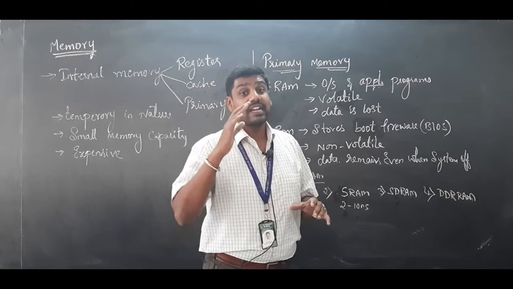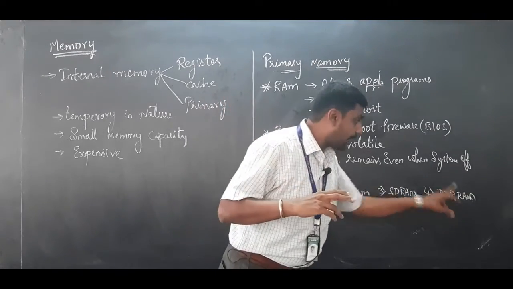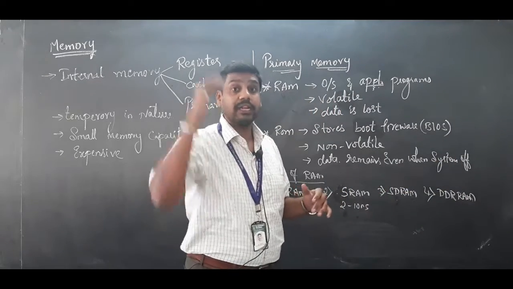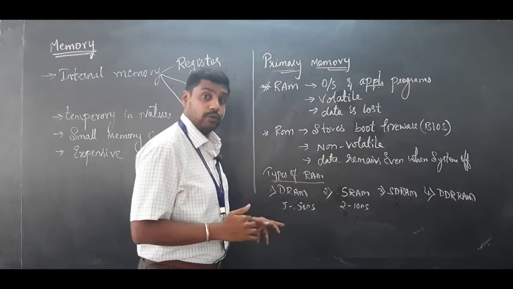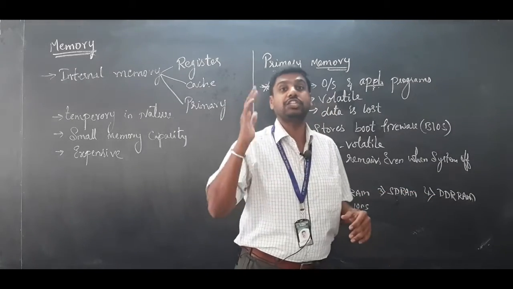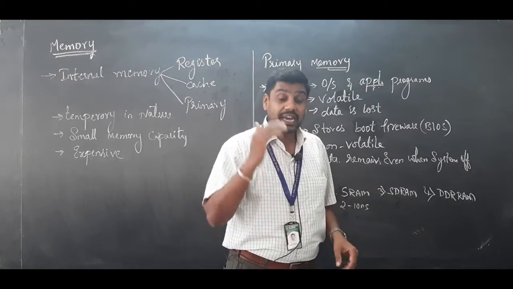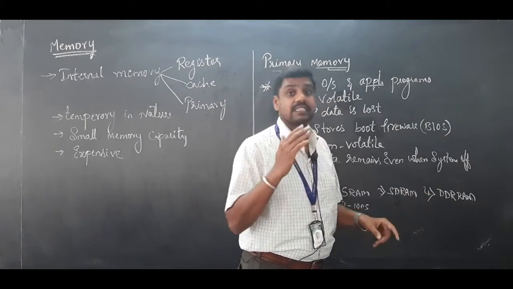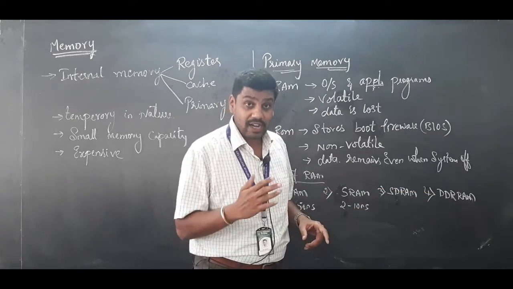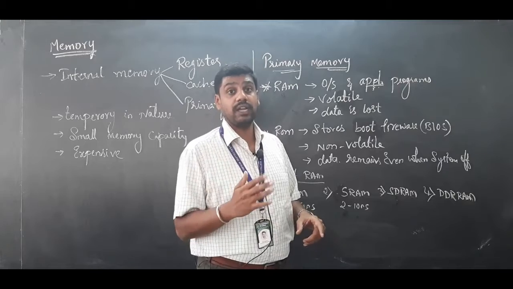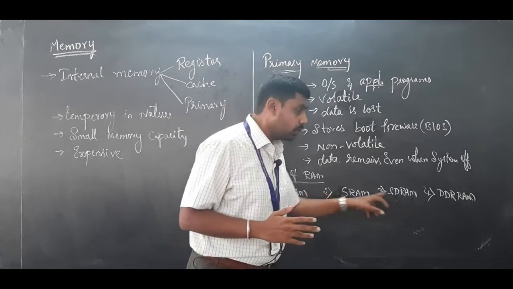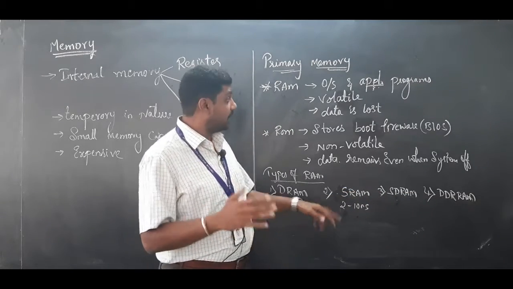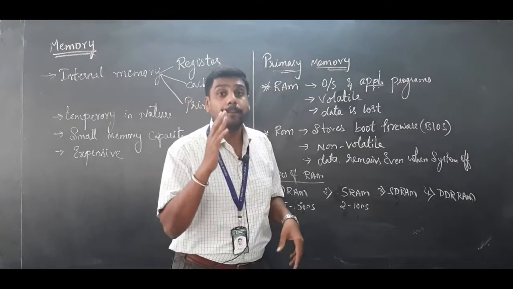This is called double data rate RAM, DDR, which transfers double the data which these three can transfer. Therefore, this is the high speed data transfer used by this RAM. Data is exchanged very fast between RAM and the CPU compared to these three. These are the 4 types of RAM used in the RAM slot of the primary memory.